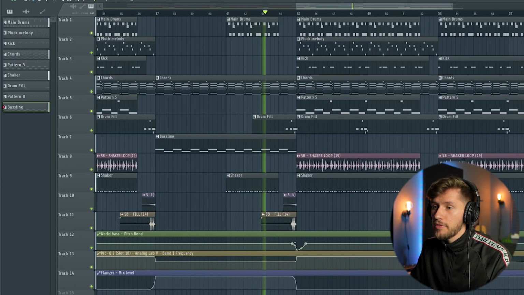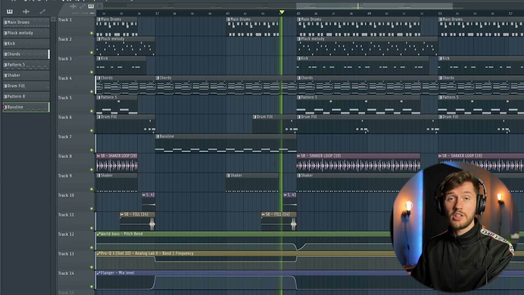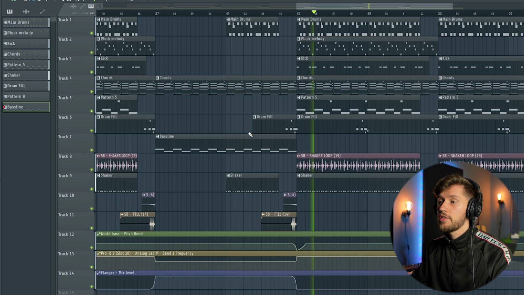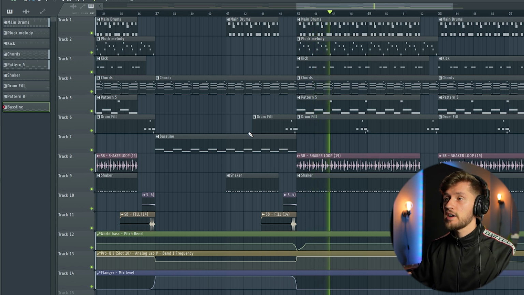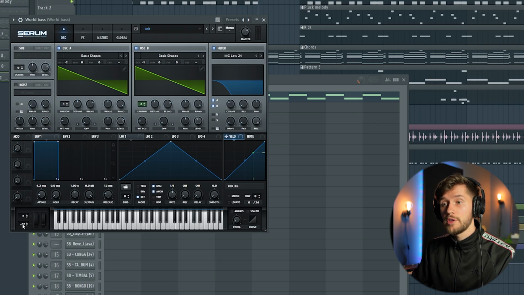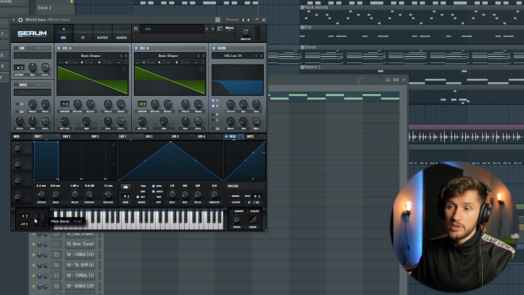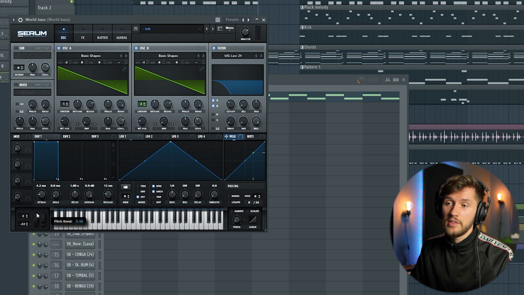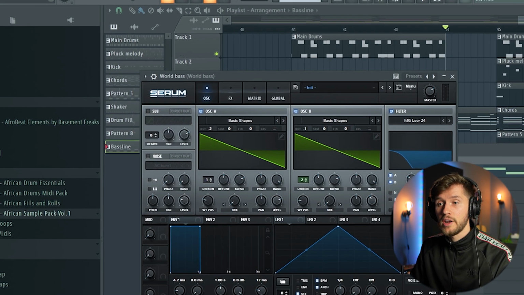And right here I did something with the automation. So it's pitching down right now, so the bass. Which I think just creates something really awesome. And in Serum you can automate the pitch. So this button right here. So set the range to -12 and just automate this knob right here, so the pitch bend. So you can do this by selecting this one right here.